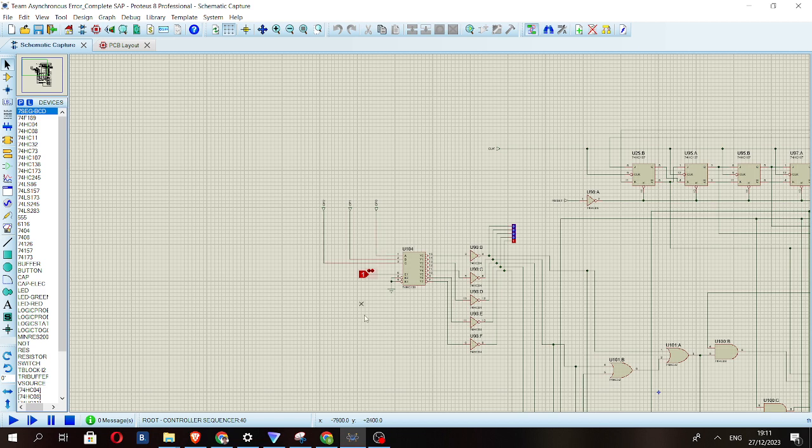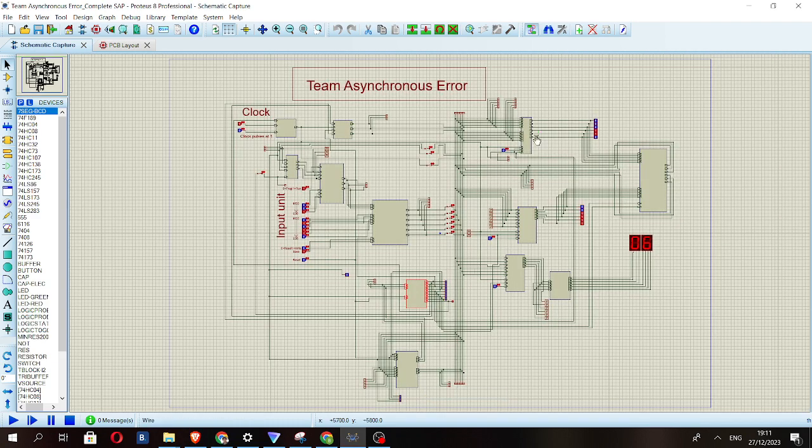Using a demultiplexer instead of constructing a circuit here has reduced the number of ICs we needed to use. Such design modifications have been made in every component to ensure that we need the least number of ICs. So we have tried to make the SAP as efficient as possible. Thank you.